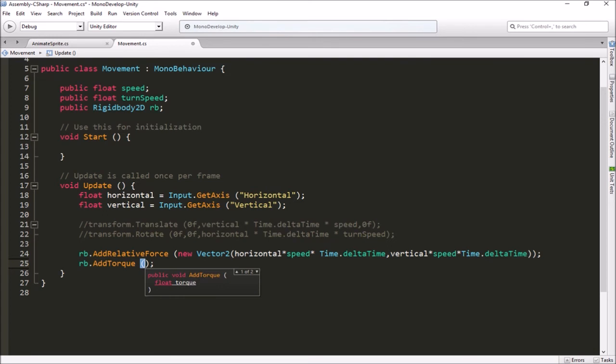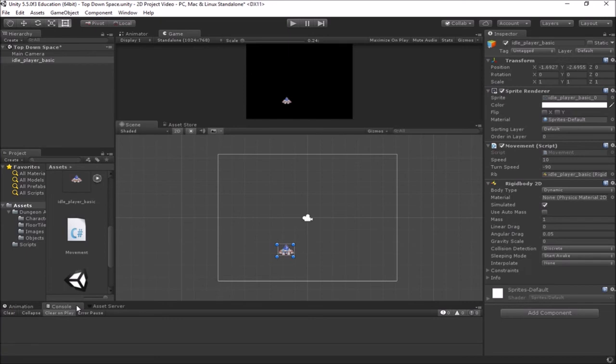So again, I can add that in using my horizontal keys. So if I get rid of this here, matter of fact, I'll just cut it out and put a 0 here, because now I don't want to move side to side. I don't want to strafe. I actually want to turn with my horizontal keys, and I paste that into here. This will now allow me to turn. Okay, and let's change that to turn speed so we can control how fast we turn and how fast we thrust separately. Okay, so now I'm adding a torque using my left and right arrow and my A and D key times my turn speed and chopping that up over time. So let's go back in and see what happens now.